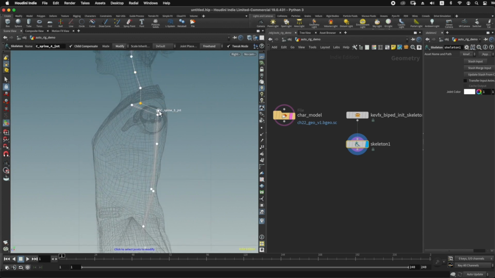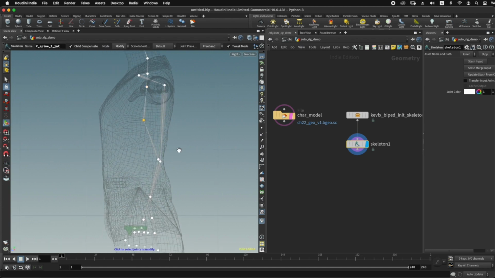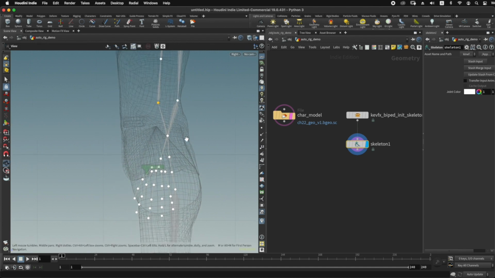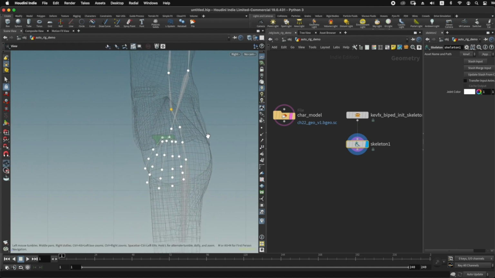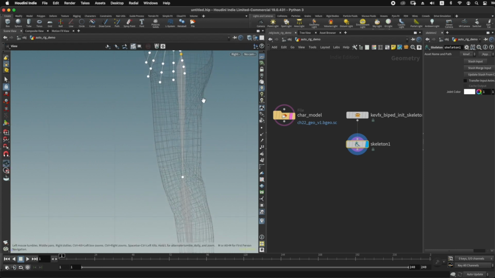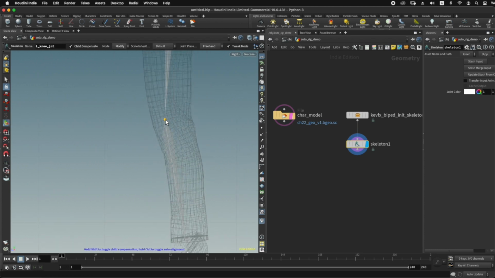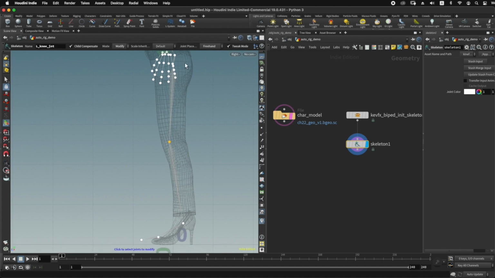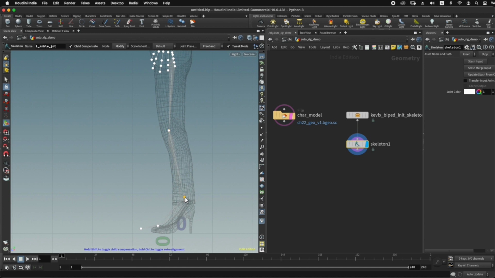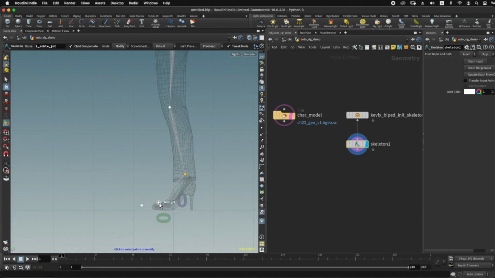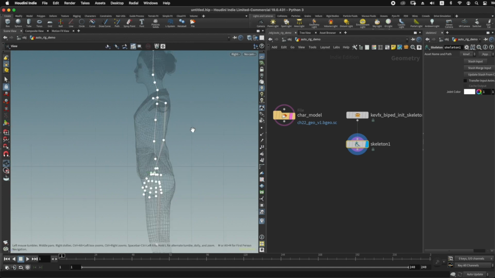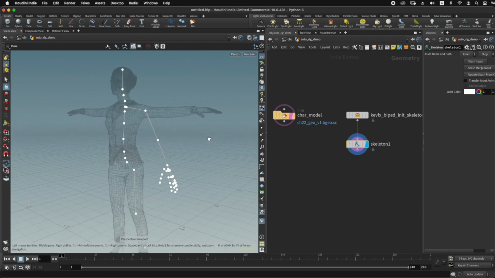The same thing, we're going to position our spine joints, the cog joint, the pelvis joint, the hip joint, the knee joint. We need to make sure that the legs are slightly bent, and the ankle joint should be somewhere here, and the ball joint and the toe joint. Press space 1 to go back to the perspective view.